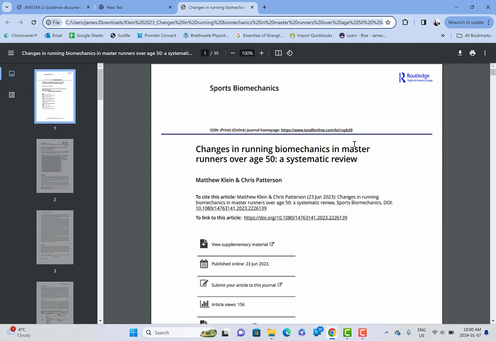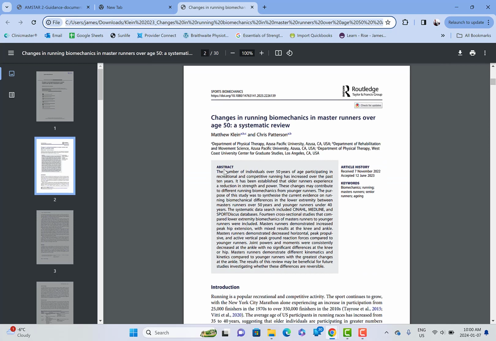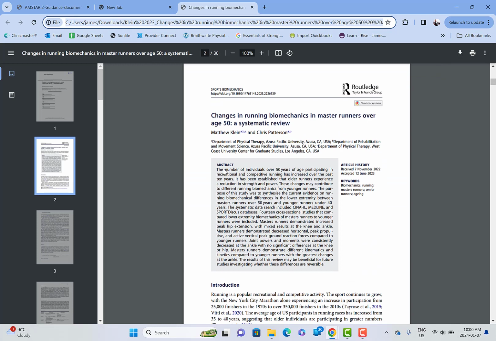And today we're going to take a look at a systematic review, a paper that was brought into me by a client of mine who happens to be a librarian. So they have an interest in both running and in research, and they were kind enough to bring in this lovely paper for me to read, which I did, and I liked it enough that I thought it might be nice for us to do an assessment of risk of bias on this paper together.